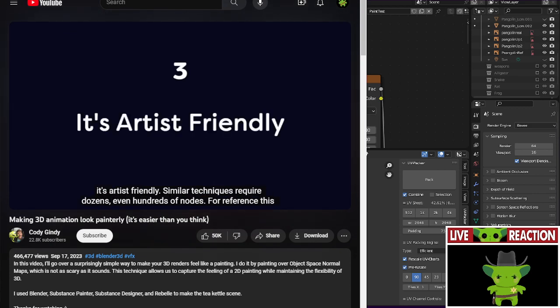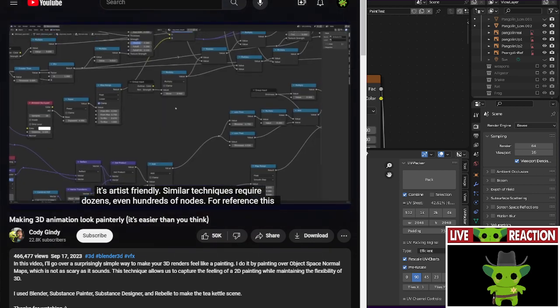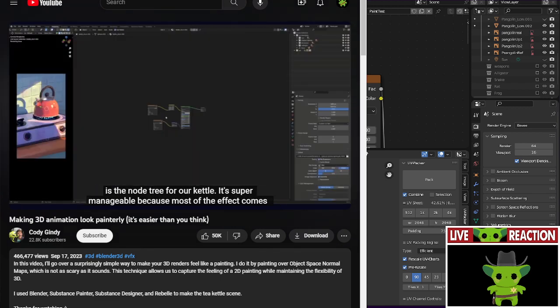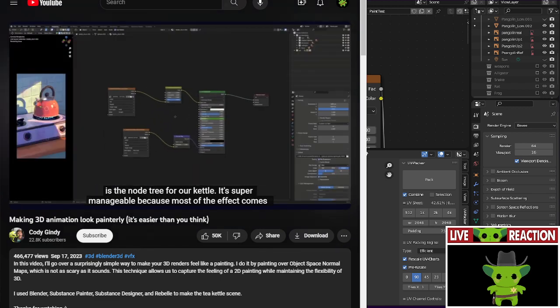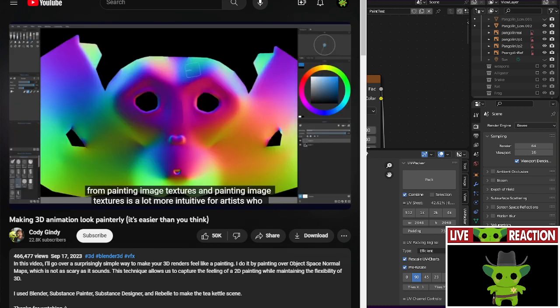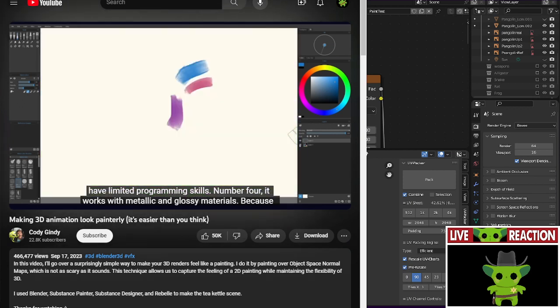Number three, it's artist friendly. Similar techniques require dozens, even hundreds of nodes. For reference, this is the node tree for our kettle. It's super manageable because most of the effect comes from painting image textures, and painting image textures is a lot more intuitive for artists who have limited programming skills.